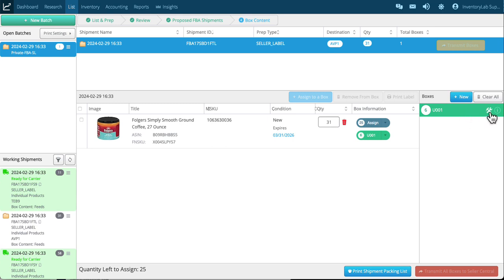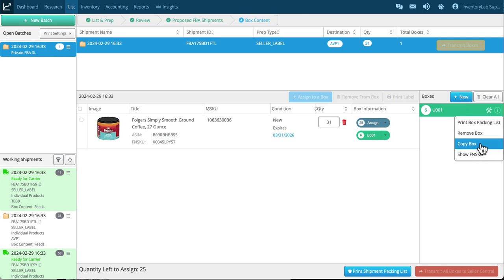So I'm going to again use my tool, copy the box. Again, if I only want to create one, I can do it that way, or create as many as I want. I'd encourage you not to create so many boxes where you have to delete them, because that will then cause some issues as far as numbering in Seller Central. So if you need a box, just create one. If you find you need another one, then create another. This process is very simple.